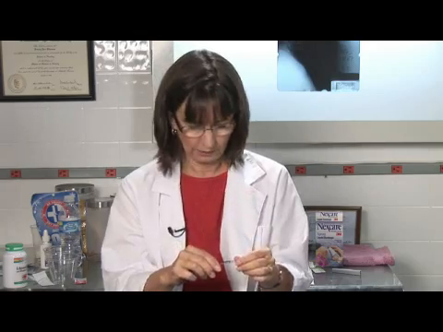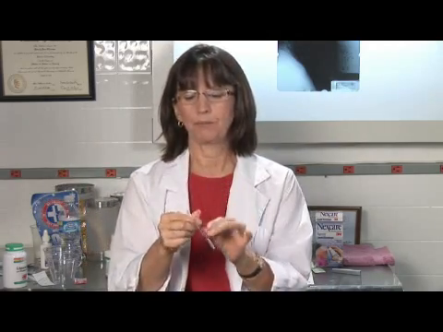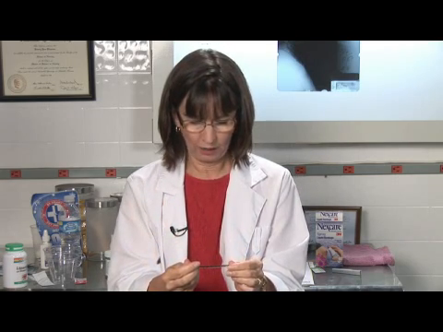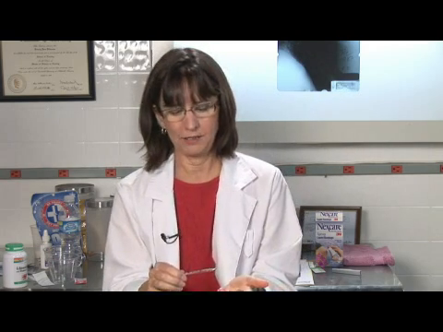What you want to do before you use the thermometer is to shake it down. And you go like this, it's a little flick of the wrist, and you're mechanically moving the mercury from this end of the thermometer down to the bulb end. You want to make sure that you've shaken it down below 97 degrees, which would be ideal.